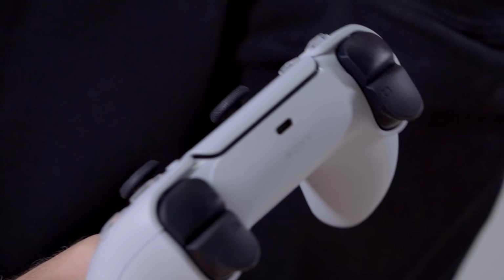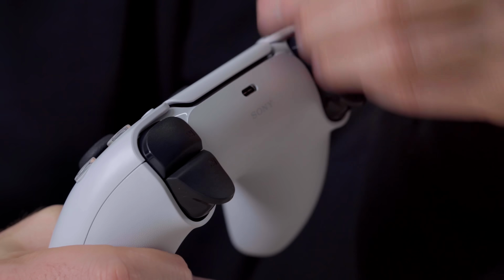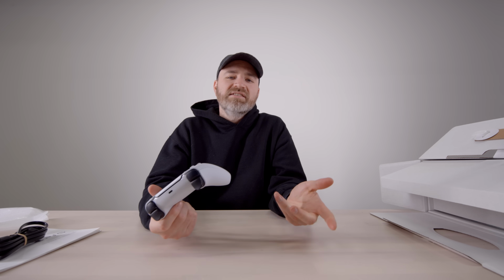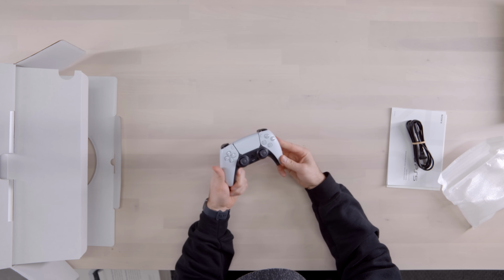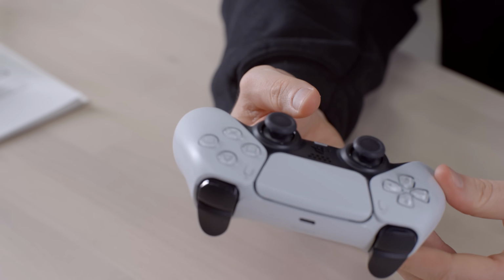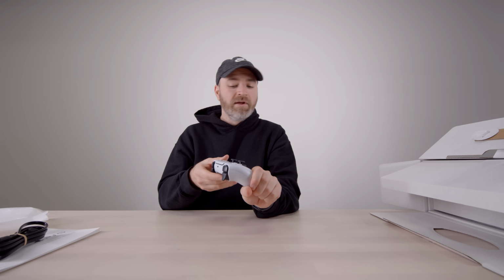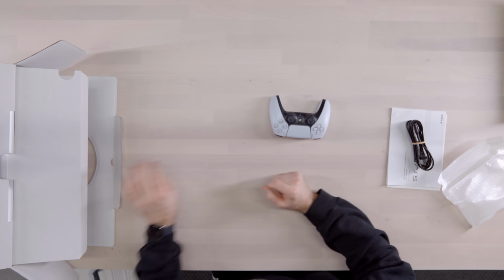My goodness gracious, I was so done with the micro stuff on the current generation consoles with the flimsy cables and the flimsy connection, and you would never want to use it wired because the thing was always, I mean, I don't need to tell you, we're done with micro USB, and I'm glad to see that's the case here with the PlayStation 5 and the next gen consoles in general. So that's the controller. I'll put it down for a moment.